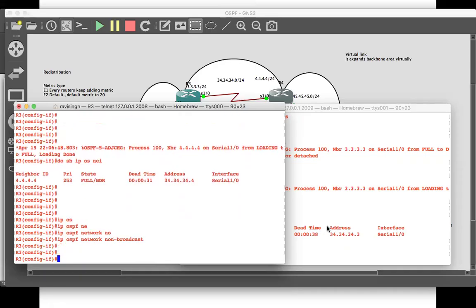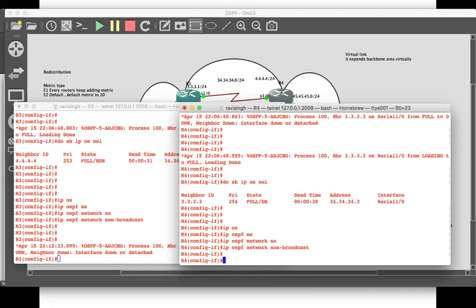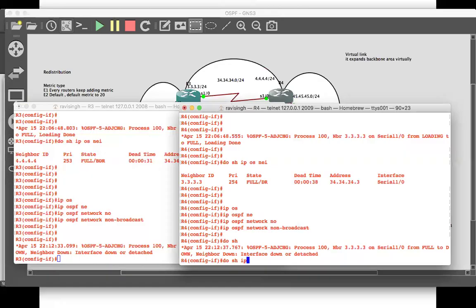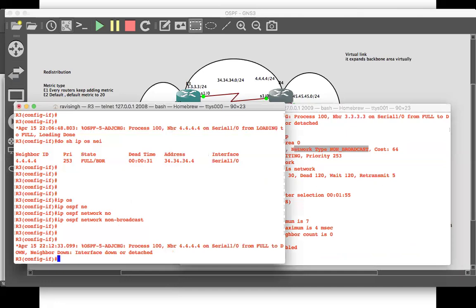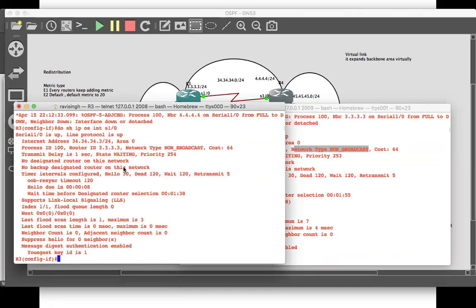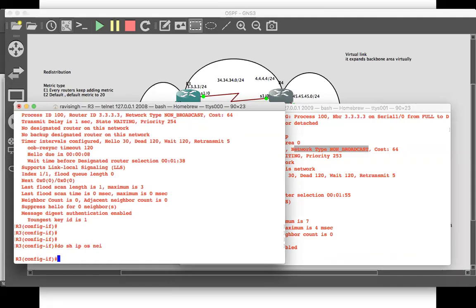As soon as I change it and do show ip ospf interface, it says the network type is non-broadcast. But you would notice here that the neighborship would not come up.